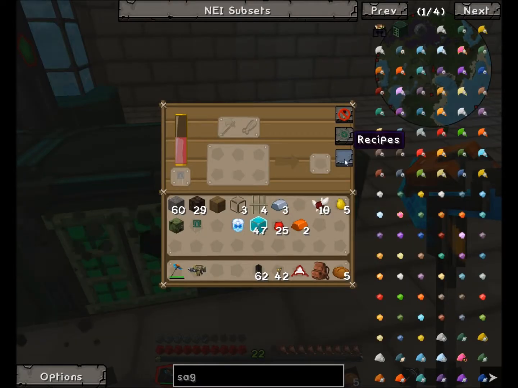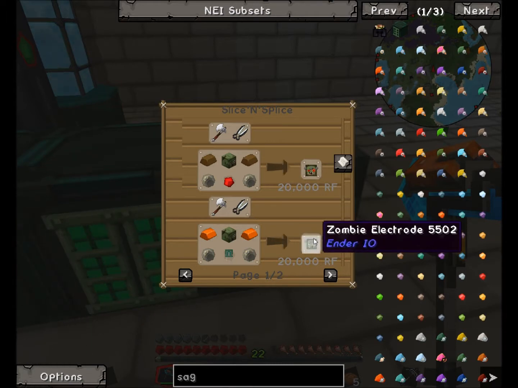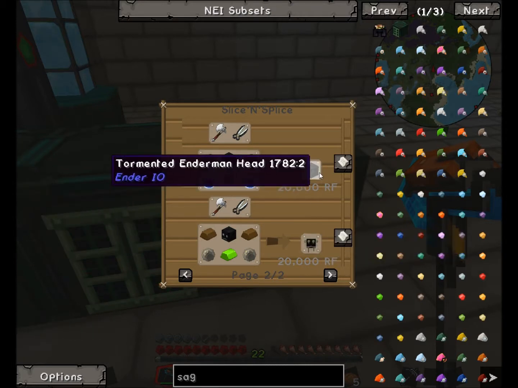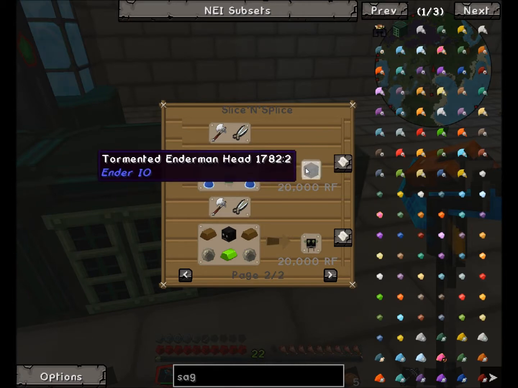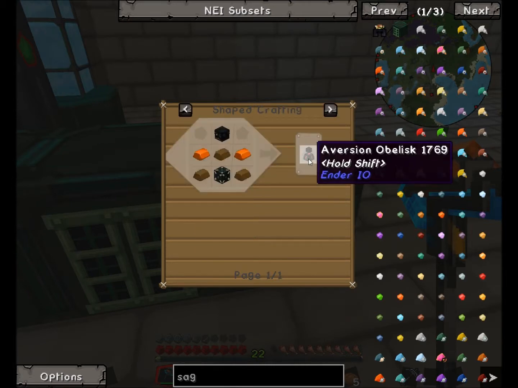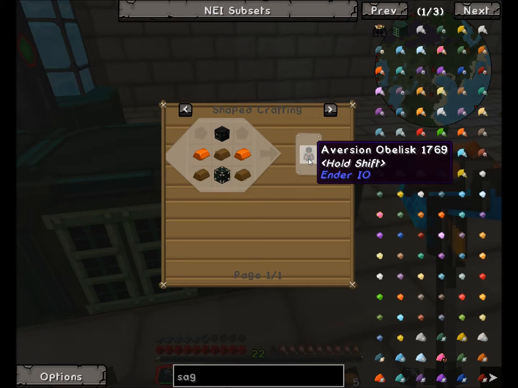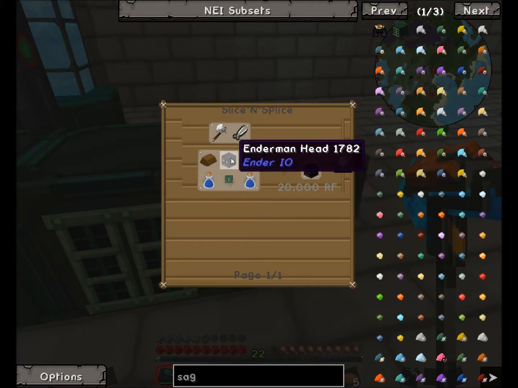Okay, can I see the recipes? Okay, well, there's the Z-Logic Zombie Electrode. The Ender Resonator? Tormented Enderman Head? What is that used for? The Aversion Obelisk. Prevents mobs from spawning within its area of effect. That is something I need. But I need to get an Enderman Head. Can I create an Enderman Head?